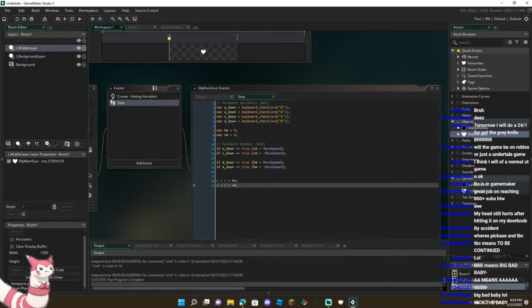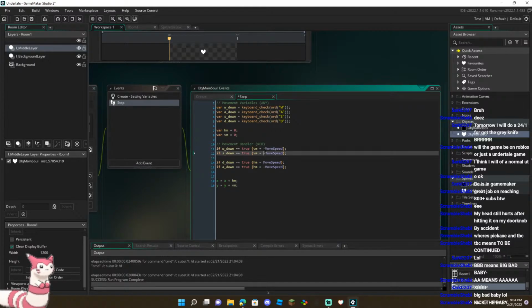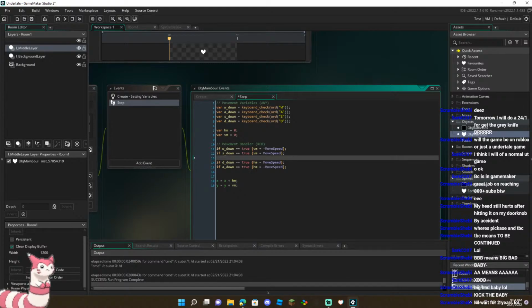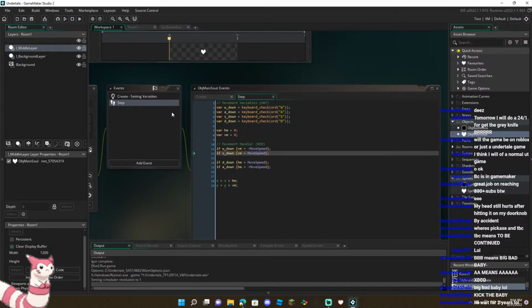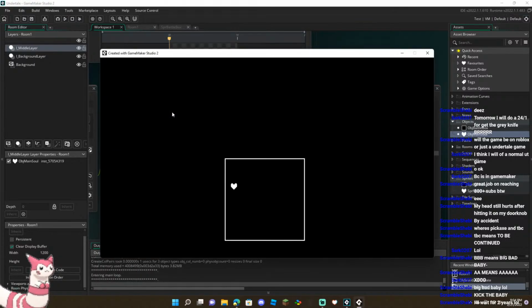I actually typed this wrong. Give me a second. Turns out going, yeah, never mind. I'm actually also going to do this. You don't actually have to put true. The game automatically checks if A down is true. So I can just do if S down, then do that. Let me see, still works exactly the same.